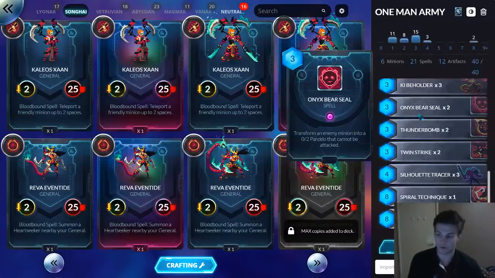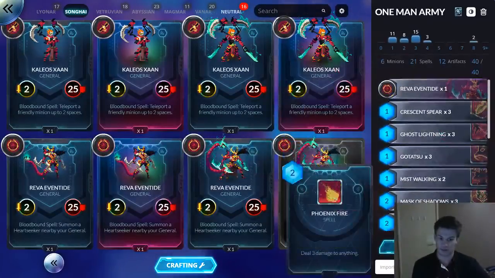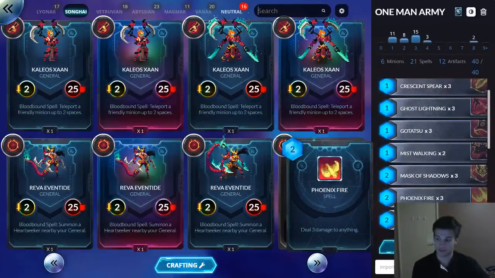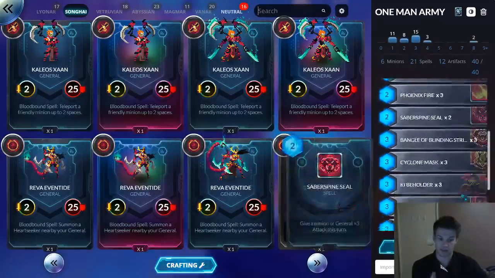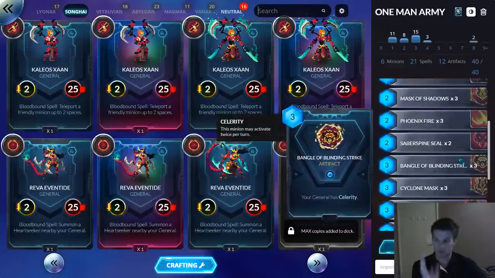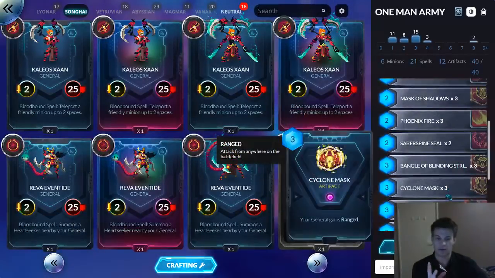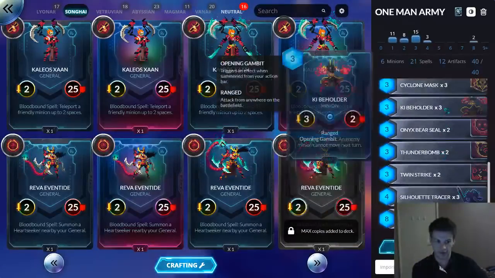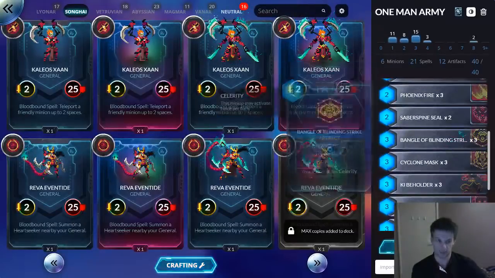Main things, if you want to play this deck, do not value Phoenix Fires in the opening hand. We didn't actually come across that scenario, but Phoenix Fire is a pretty bad card in your opening hand, unless you really have nothing else going on. You really want, like, even Silhouette Traces is better. You want this play pattern where you go 3, one of these 3s. Well, ideally if you're going first, you put a Mask of Shadows or Crescent Spear, but you want to go a 3 into a 3 and a 1. 3 and a 2 is a very rare play, and it's not something you mulligan for.